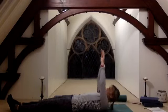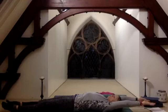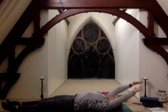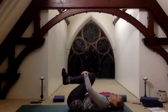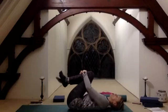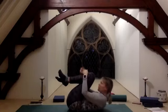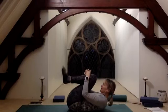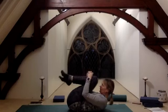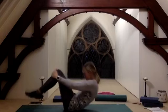And with a deep breath in, stretch the arms all the way above the head. Point the fingers, point the toes. Breathe out, bring the arms down. If you like, you can draw the knees into the chest. Take the knees side to side as well if you like. Curl up into a small ball maybe, bring the knees to the head or the head to the knees. Then we can draw the knees down to the side or draw the tummy in, roll up to seated.